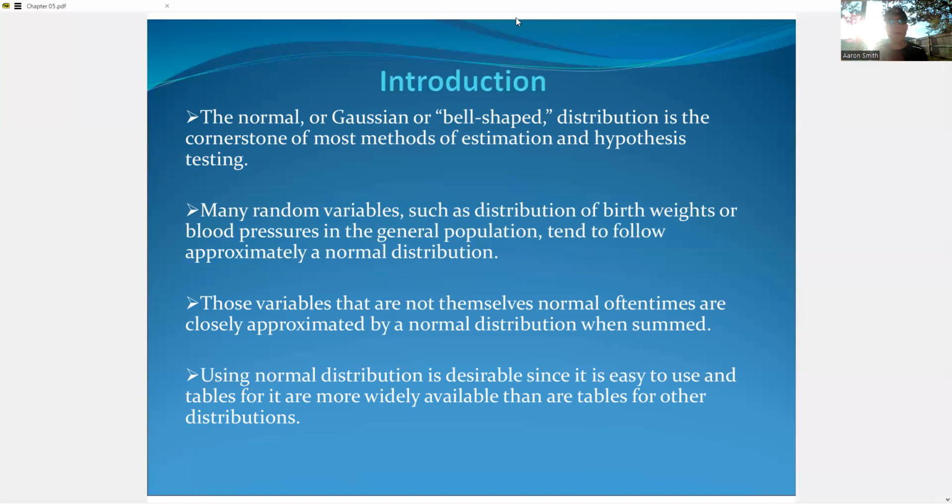All right, so the biggest, most important distribution in all of statistics is the normal or Gaussian bell curve distribution. The reason this is important is that if I'm working with averages, almost always I'm going to end up getting a bell curve shaped distribution. It just works out that way, and this is a huge cornerstone in all of statistics.